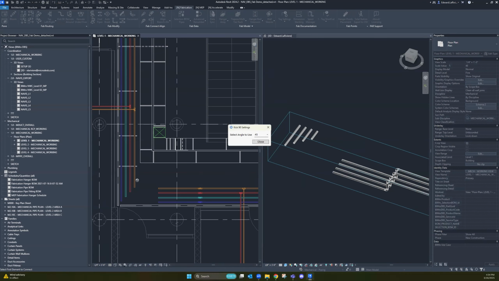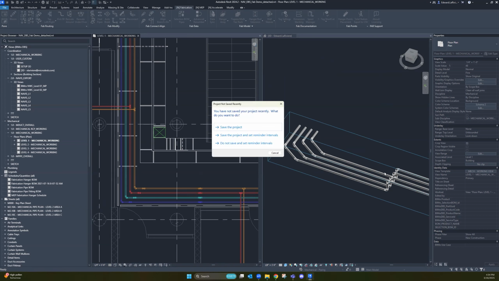So again, doing that 45 and then maybe rolling from that 90 down to a 45 and allowing us to just keep running this for each of those runs as we go, making maybe a little bit more of a streamlined curve rather than dealing with those double bends afterwards. And again, if you'd rather have gone straight and done a 90 to a 90, that 90 to 90 is available, or you can even just do that trim to corner tool as well.